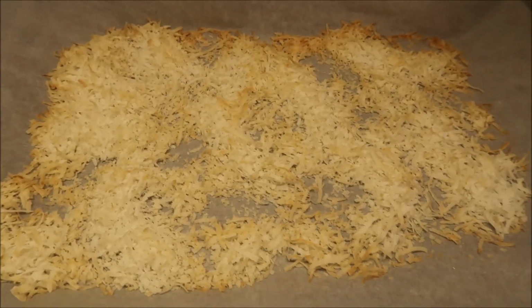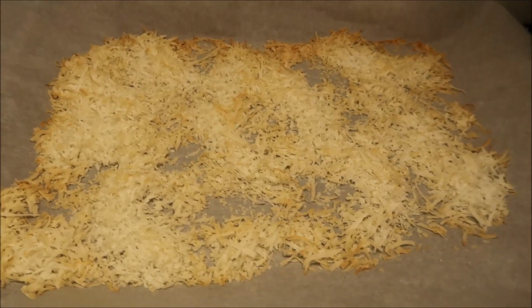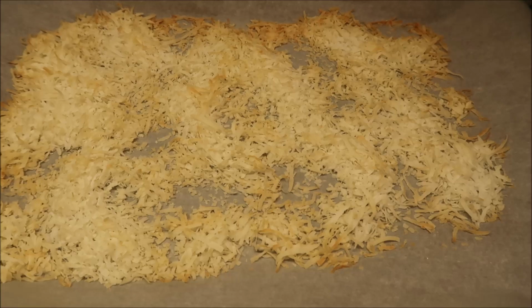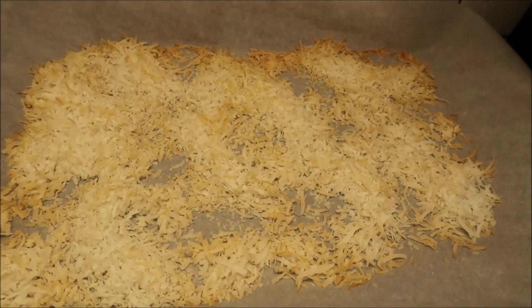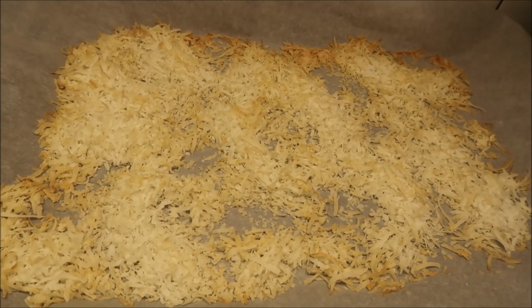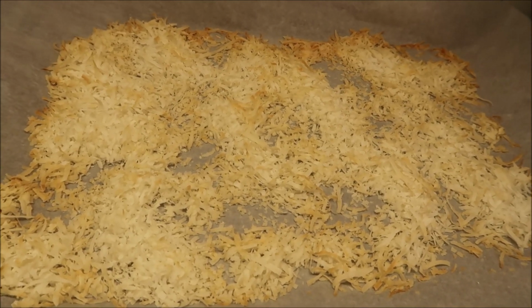This is how the coconut looks after 5 minutes, and I did flip it over about halfway in between the time, and it looked white at that point, so it really started toasting when I put it back in the oven. Now you want to let the coconut and the pan cool completely, and you want to turn your oven temperature down to 300 degrees.